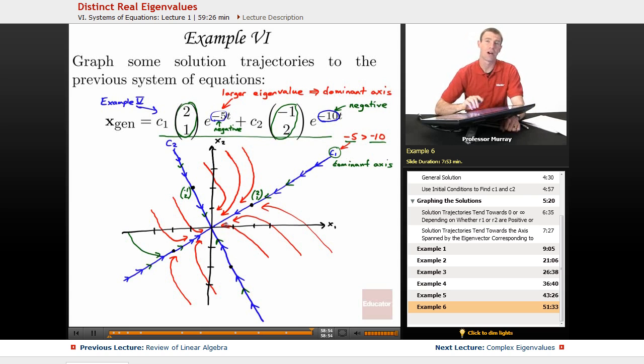So that's the end of our lectures on real distinct eigenvalues. This is part of the Systems of Linear Differential Equations chapter. We're going to have a couple more lectures, one for complex eigenvalues. We'll get totally different pictures there. And one for real repeated eigenvalues. That's all part of the Systems of Differential Equations chapter. So I hope you'll stick around for that. And this is all part of the Differential Equations lecture series here on Educator.com. My name is Will Murray, and I really want to thank you for watching. Bye-bye.